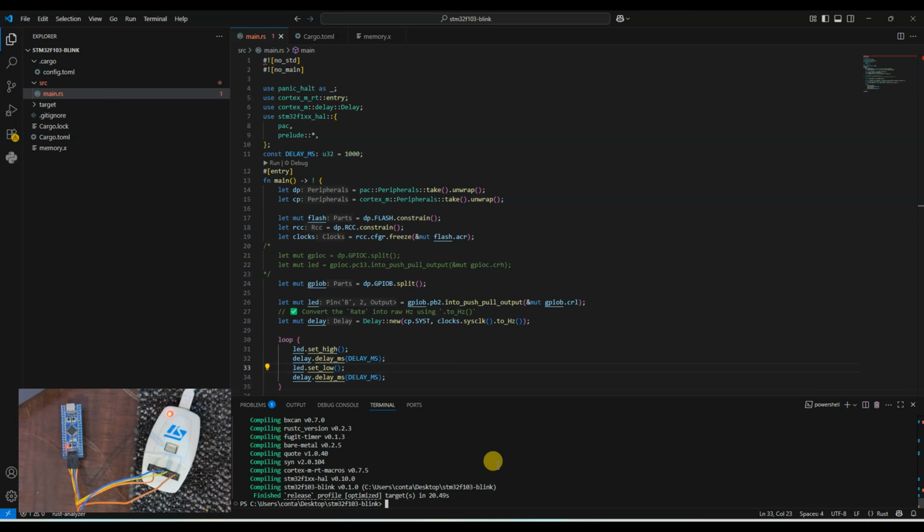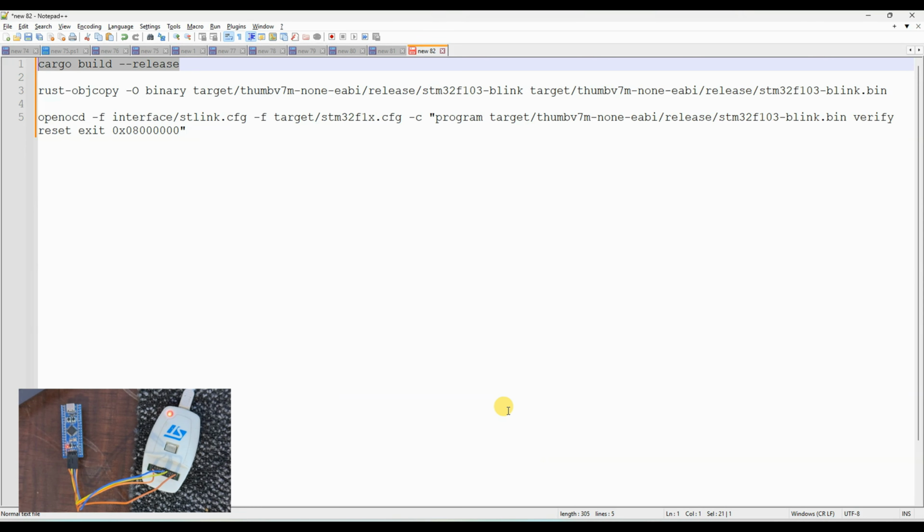Okay, so it compiled successfully. For this command, I'm using OpenOCD as a programmer to program my STM32 here. You can use a different tool or you can use the same tool. I'm telling it where to start flashing. I will explain this a little bit later on.